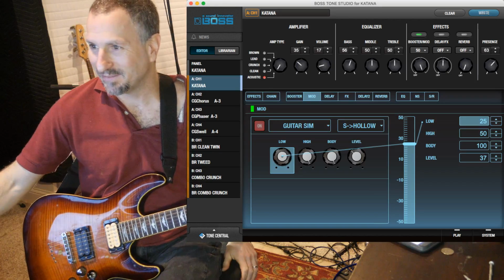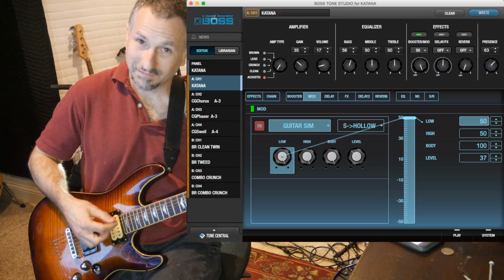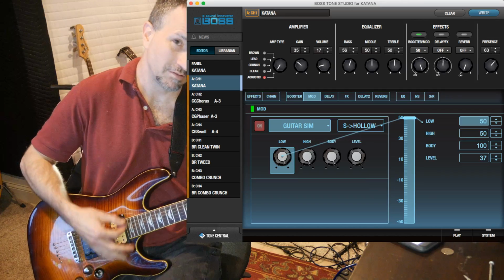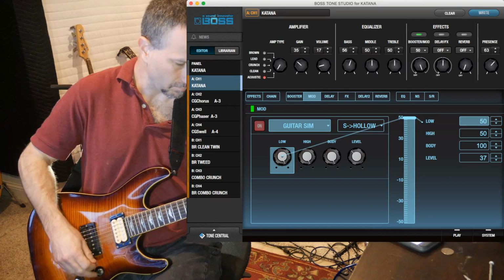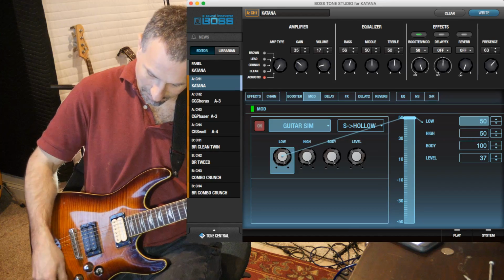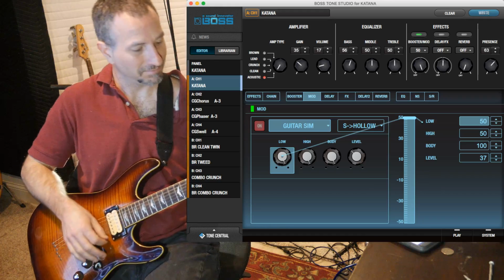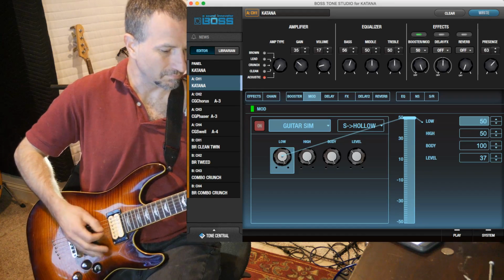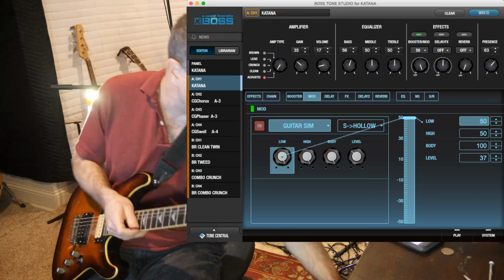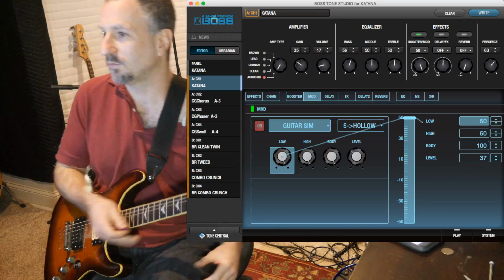I like it though. I like the bass up. It's got a nice dynamic there. Nice range. It has the bass. Dude, I like it. I don't love this sound, but it was getting somewhere though. We were getting close. What else can we add here?